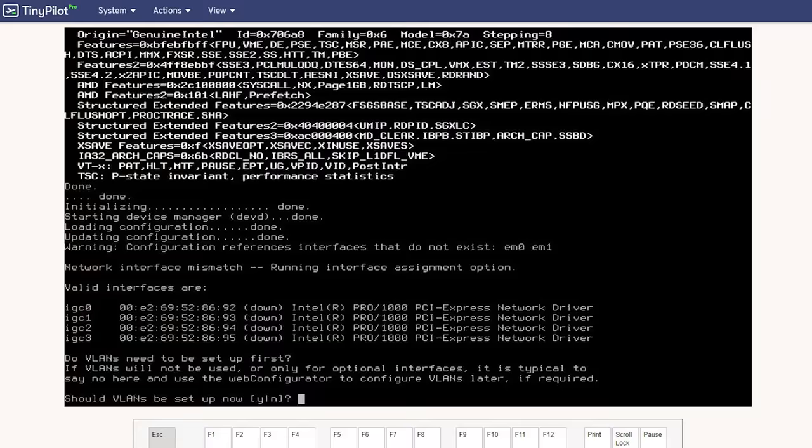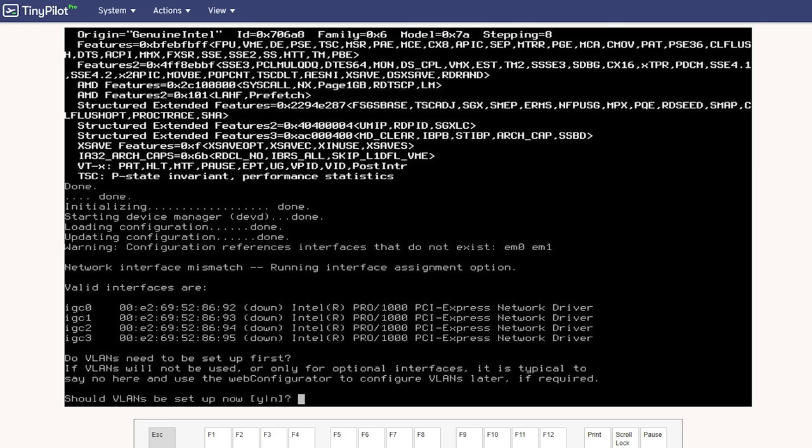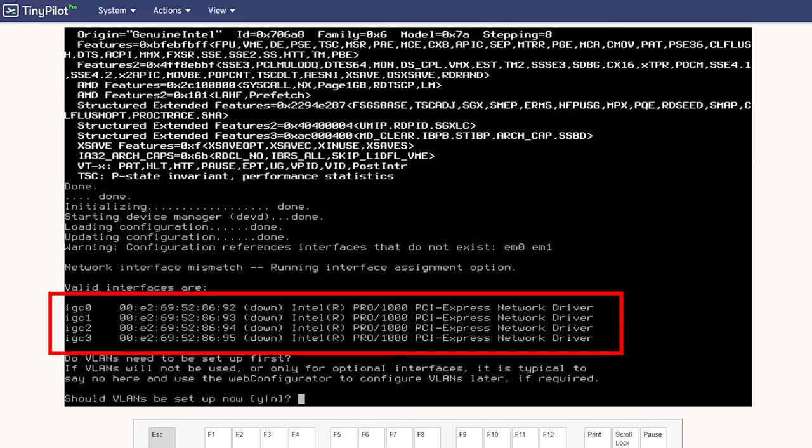I'm going to take a quick second here and show you the PFSense 2.52 install. If you were doing a bare metal PFSense install in mid-2020 or late 2021, this is probably what you would have installed. These NICs as you're installing PFSense are actually shown as the Pro 1000, which is kind of an older NIC. They are detected and they actually did work, but you definitely saw some issues — for example, you could ping out fine, but you'd get really weird DNS issues where DNS just would not work and would give tons of errors.